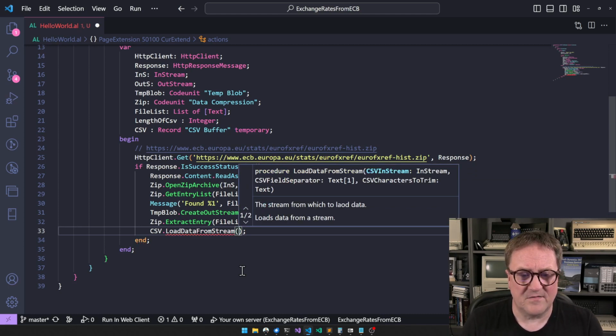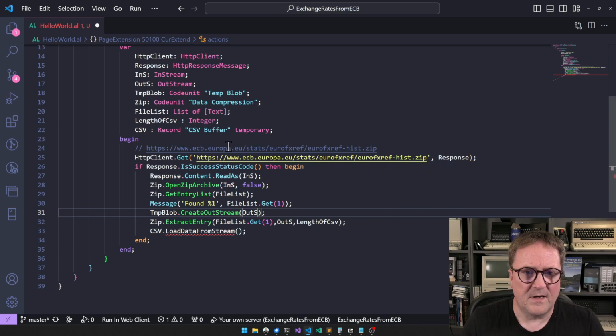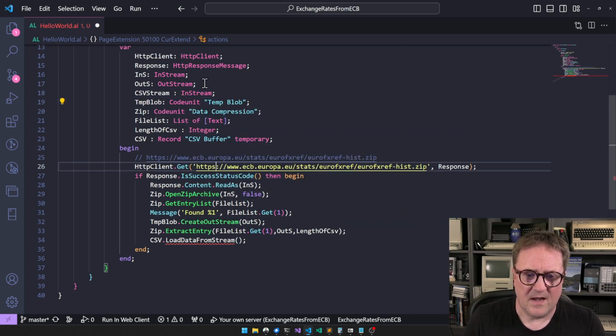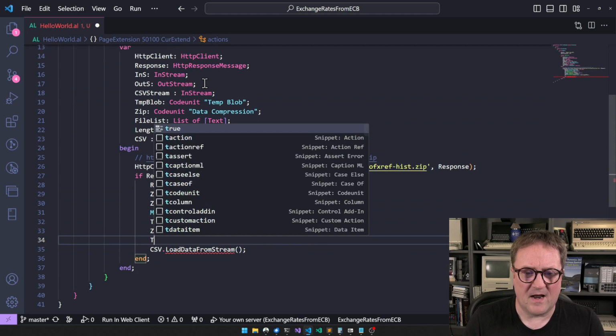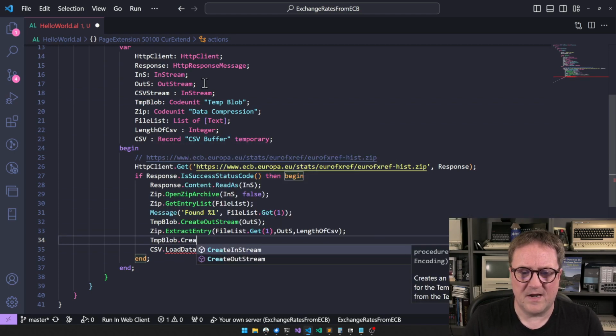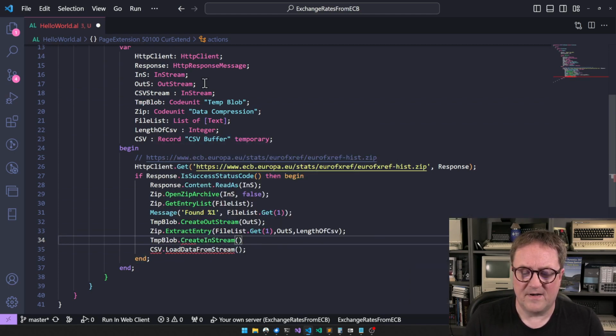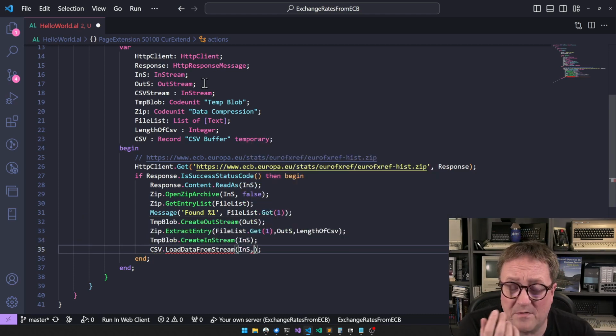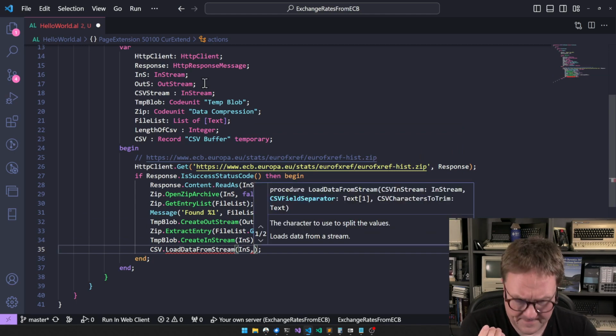And this one takes an in stream, so let's not reuse. We can do a CSV stream here, and that's an in stream, and we get that out of the temp blob. So the data that we just read into this temp blob, we can now ask the CSV buffer to read out again.